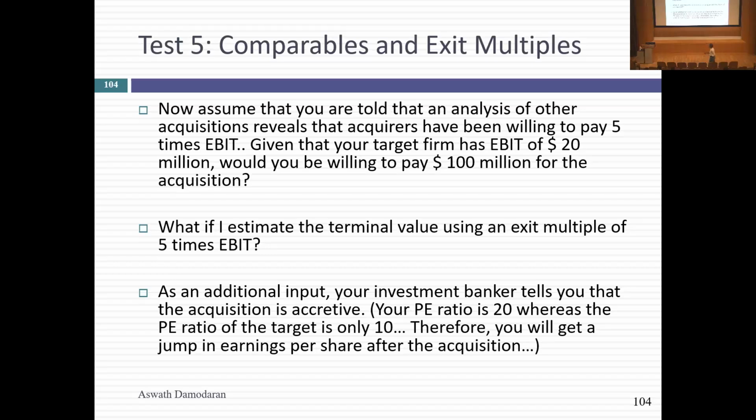So I do a pricing. I pull up companies. In this case, I pull up not every company in the sector, but what I call transaction multiples. Basically, only companies that have done acquisitions. So I want you to file that away. There are 25 companies, but I picked the 7 acquisitions in the sector. And I say they're paying 5 times EBIT in those companies. Your EBIT is 20 million. If you remember the target company, 5 times 20 is 100 million. Let's ignore the DCF. This is what people have to pay to do an acquisition.